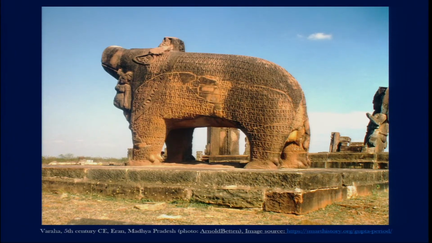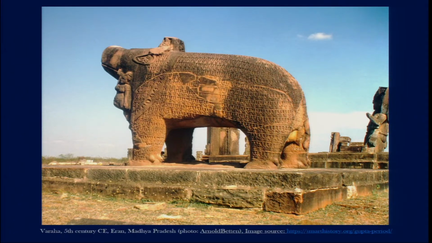But what we see in this particular sculpture is this massive structure of this mighty boar, the boar incarnation of Vishnu, who had rescued the earth goddess from this demon king, and who is also considered to have saved the earth goddess from this great flood. So, what we see here is this boar incarnation who had rescued the earth goddess on its tusk, and so here we see the tusk, and here there is a representation of the earth goddess that we find, for which reason the boar incarnation is also considered to be the Varaha.